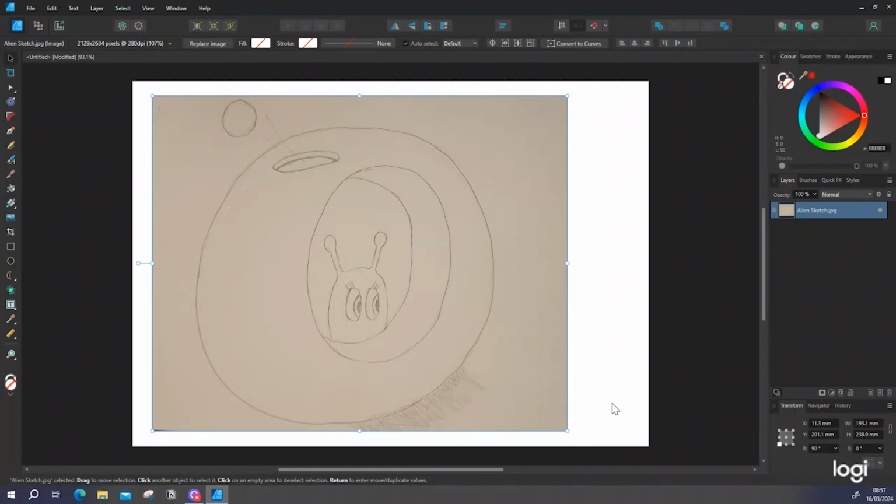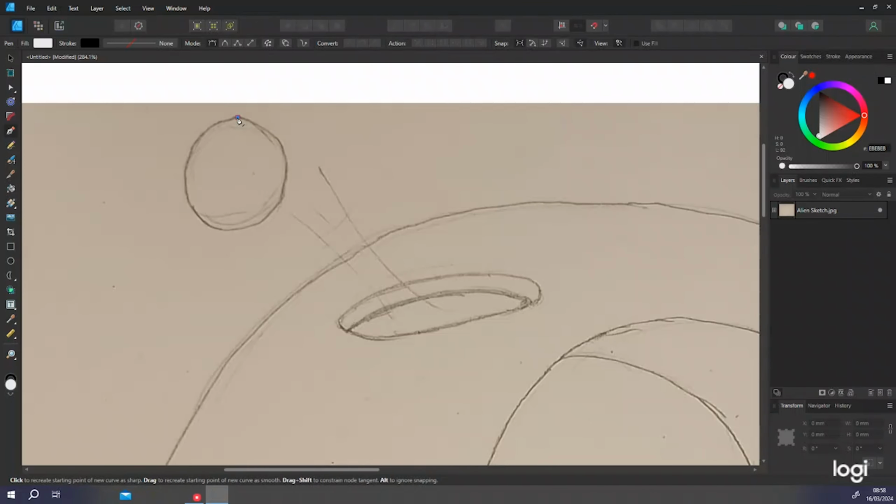Now we're going to use the pen tool to trace over our image. You can select the pen tool from the toolbar or by hitting P. To start with, I'm going to go around this smaller planet. So you place your first node with the pen tool. Then you place your second node, but instead of just clicking off, you're going to click it and stretch it out to create that nice curve.